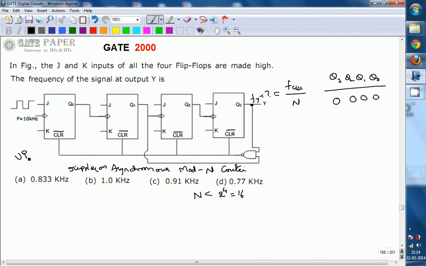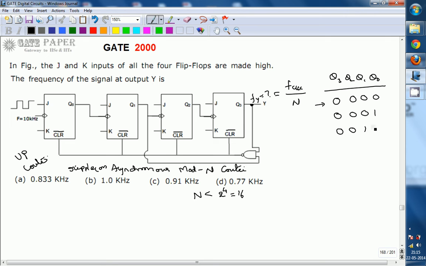Remember that whenever a reset or clear input is used in the circuit diagram, that is going to be an up counter. Whenever a preset asynchronous input is used, that is a down counter. Remember that. Since it is clear, clear is nothing but the resetting operation. Resetting of all flip-flops takes place. Whenever clear is invoked, all flip-flops are reset, so that Q3, Q2, Q1, Q0 all become zeros. That will be the initial state. From that it will go through the states for every clock pulse.